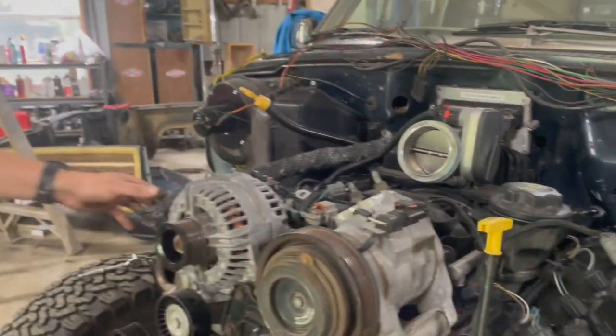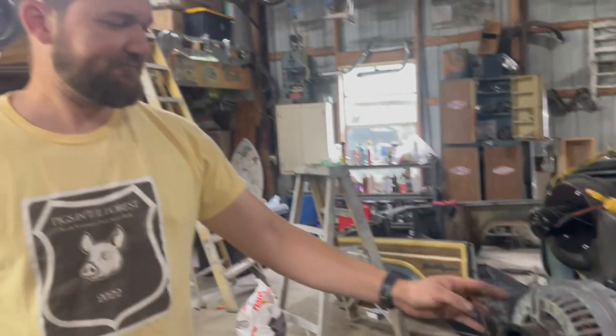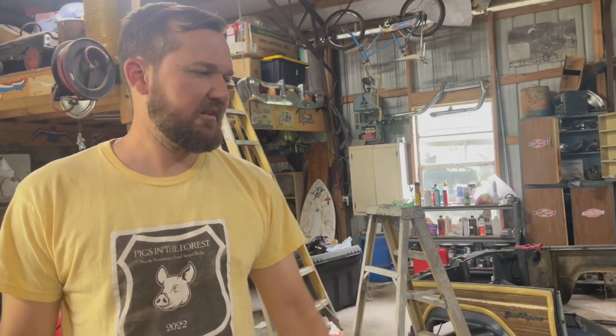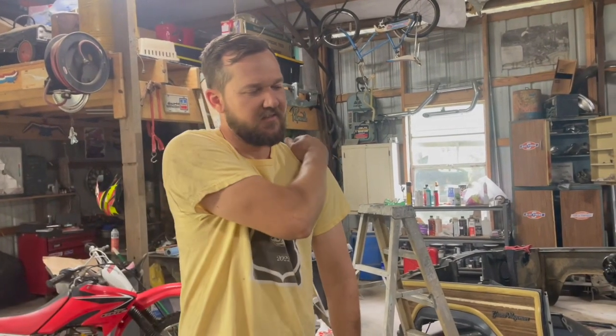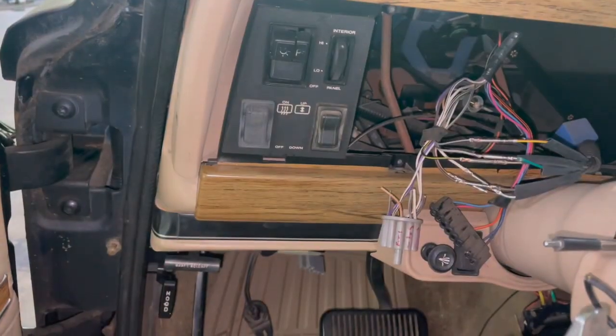I do not like the EGR. That's a pre-Eagle head thing, but they say you can take them off, but your fuel mileage isn't going to be great. So we're just going to run it.